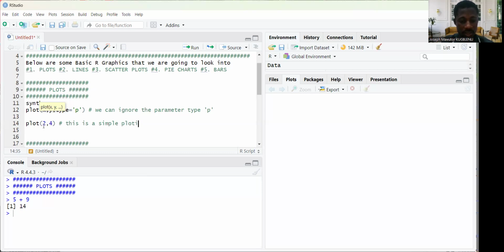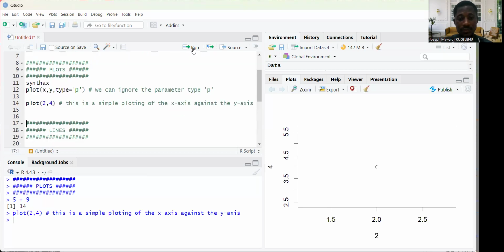Right, so this is a simple plotting of the x-axis against that of the y-axis, as simple as that. So we want to plot the number 2 on the x-axis as against the number 4 on the y-axis. And so with this, all that we need to do now is execute this code or run this code. To run this code, you can use the run button here and it will execute the code for us. So let's do that.